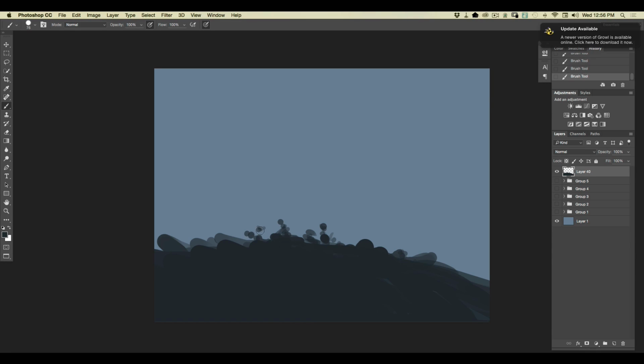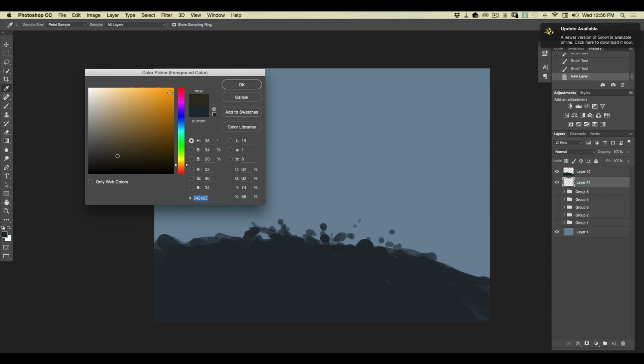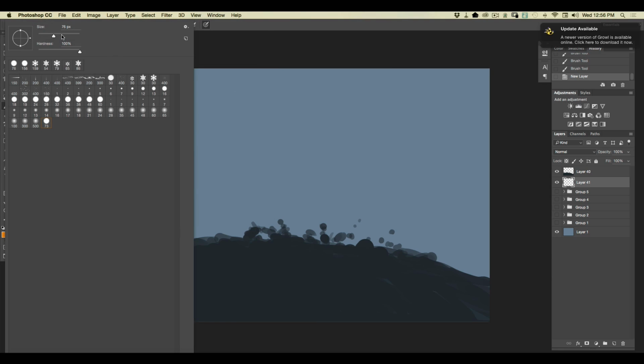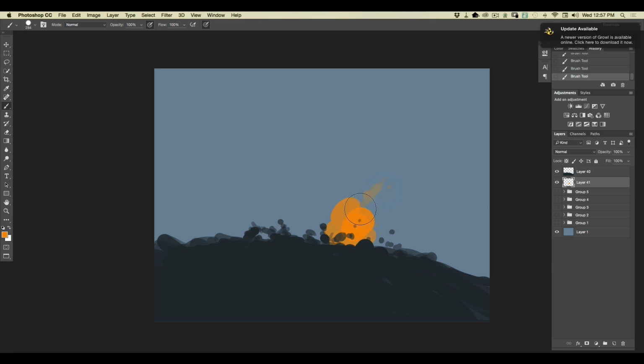And just like I did with the trees, I'm going very quickly. I'm not laboring over it. Just being very quick with these little brushes, okay? Now I'm going to create a layer underneath this ground layer, this ground plane that I just created. And let's get some nice, strong explosion colors in here. So I'm going to use the same brush. I'm going to go really big with it. And you'll see what we're going to do in a second. As you can see, I'm being very, very quick and very loose with it.